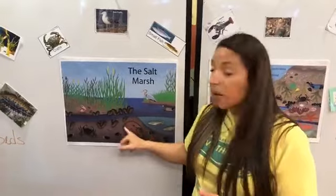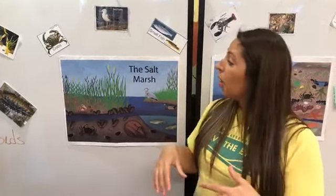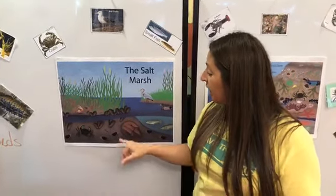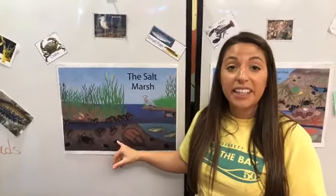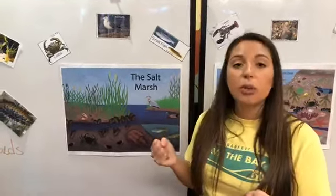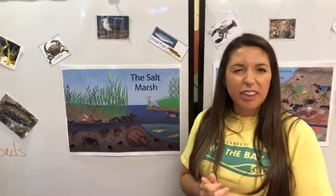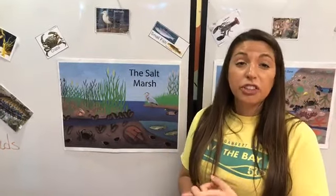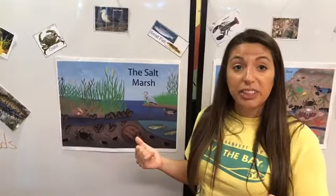All this mud has a bunch of holes in it. And what happens during a big rainstorm, when all the water falls on the land and it comes rushing down to the bay, one of the first places it'll go is our salt marshes. And all this mud, all this peat, acts like a giant sponge. It soaks up all that water, helping us prevent any flooding. Maybe if you've ever had a big rainstorm, maybe your basement flooded. Salt marshes will take up that water to reduce flooding in buildings and roads in our streets. So that's one way they work really hard for us.